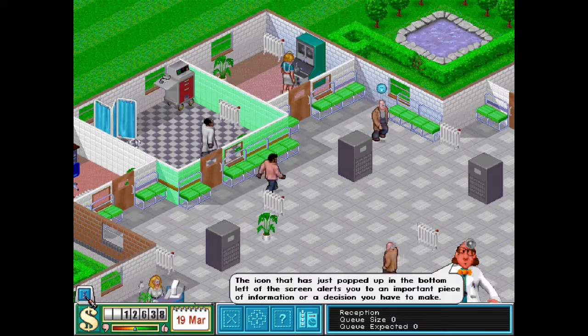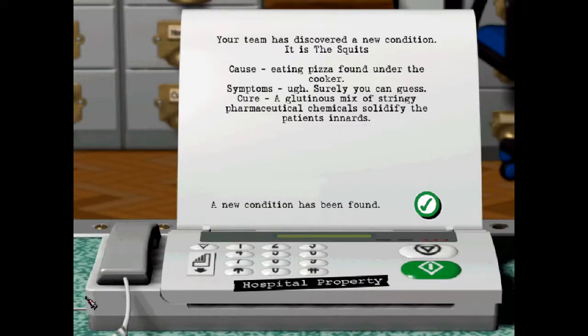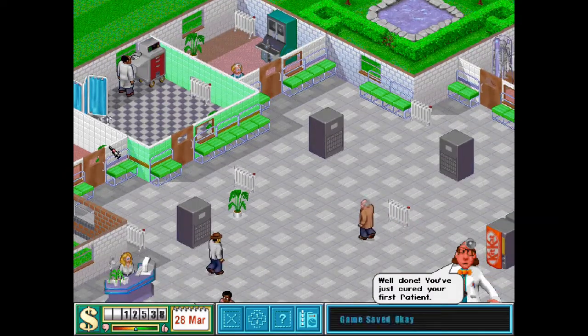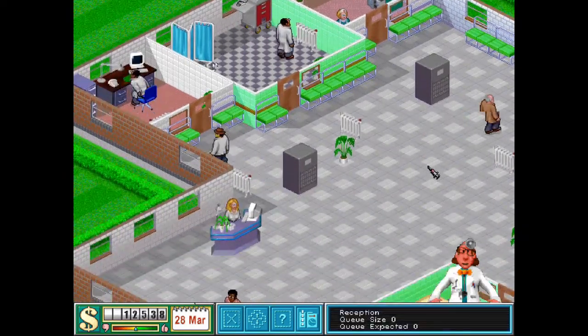Right, alerts you to important piece of information and decision to make. Your team has discovered a new condition. It is the squits. Cause: eating pizza found under the cooker. Symptoms, surely you can guess. Cure: a glutinous mix of stringy pharmaceutical chemicals to solidify the patient's innards. A new condition has been found. Yay, we cured someone.